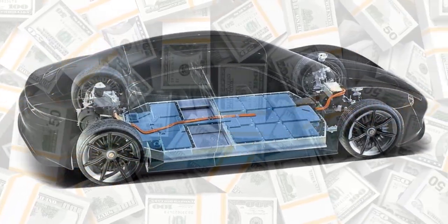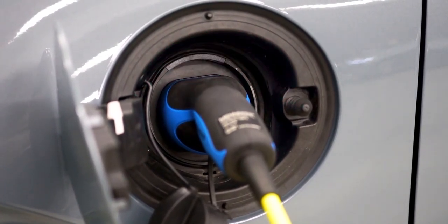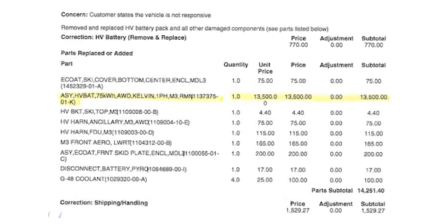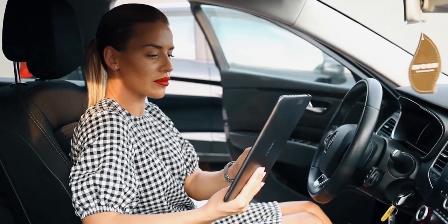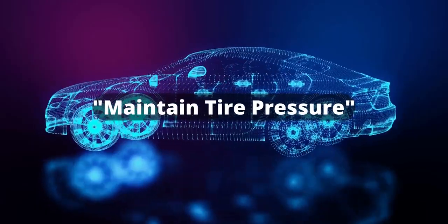Tesla cars and batteries are both very expensive, and mistreatment or bad driving practices can reduce your battery life. With every recharge, the battery's life naturally depreciates, and in the long run it can damage your total battery lifespan. Having to purchase a new battery for your Tesla could be costly — prices in the US can go up to $30,000. To avoid this, you need to efficiently use the battery you have. Proper battery care and responsible driving can improve efficiency and increase lifespan. Practices that improve your Tesla's battery life include: maintaining a consistent charging routine, reducing aerodynamic drag, using regenerative brakes, maintaining battery temperatures, and maintaining tire pressure.